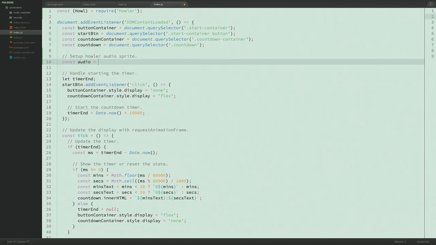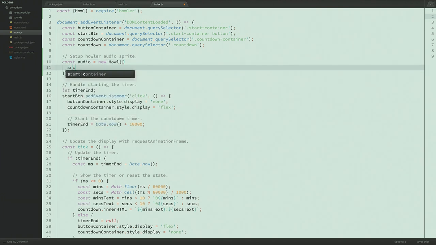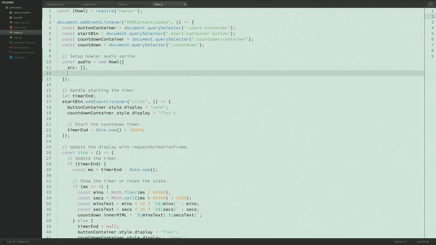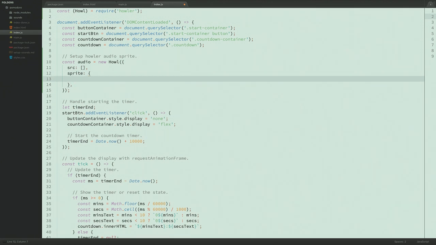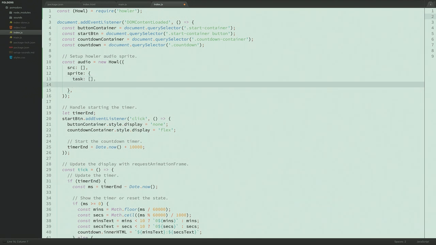And we're just going to call that audio. And we just do new Howl. And we're going to give it a source, which we'll add here in a second. And then we're going to give it a sprite as well, which we'll define shortly. But we'll go ahead and add the names here. So again, it's just an object, and you name each one, and you give it an array with the starting position and the duration, which we don't have calculated just yet. So, complete. Okay, so as I mentioned, there's tooling to generate these audio sprites for you.